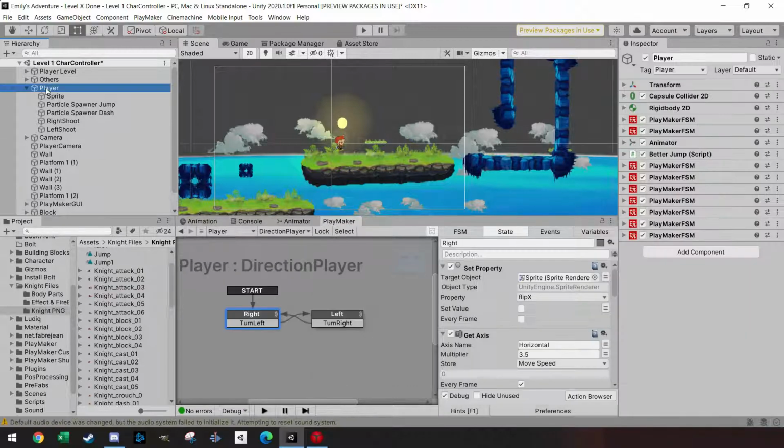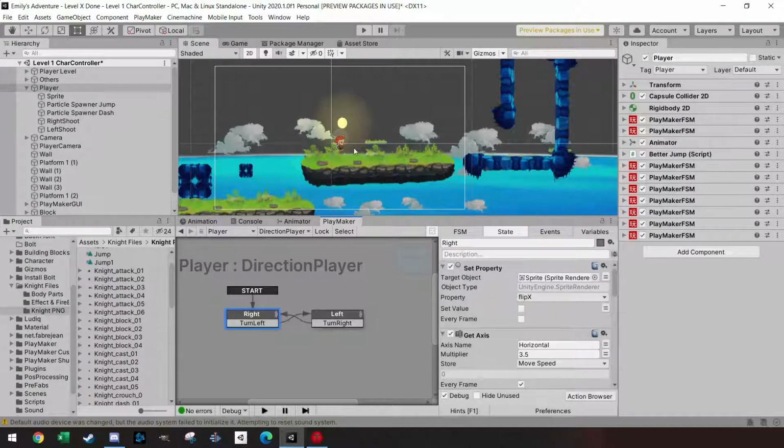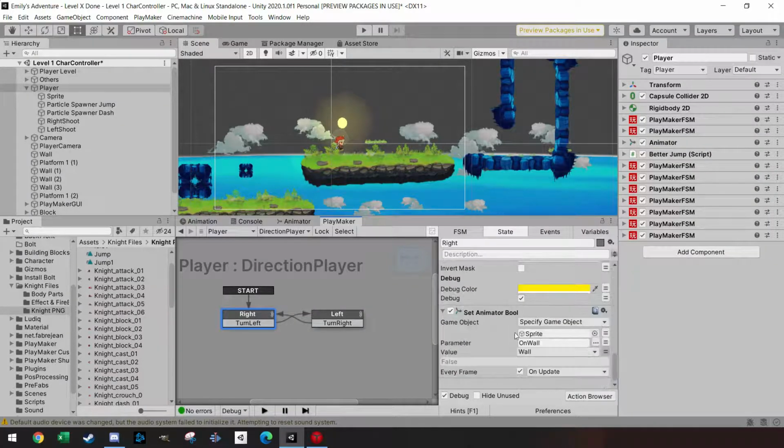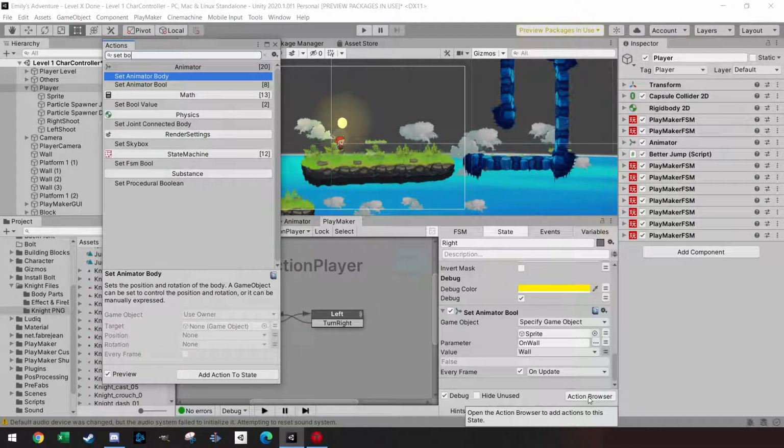And on the player itself, we need to make a couple changes. Before, I had an FSM looking at the direction for the dash, and what I want to change here is the direction player, in which we flip the sprite to the left and right. To the right side, I want to add an action called set bool value.